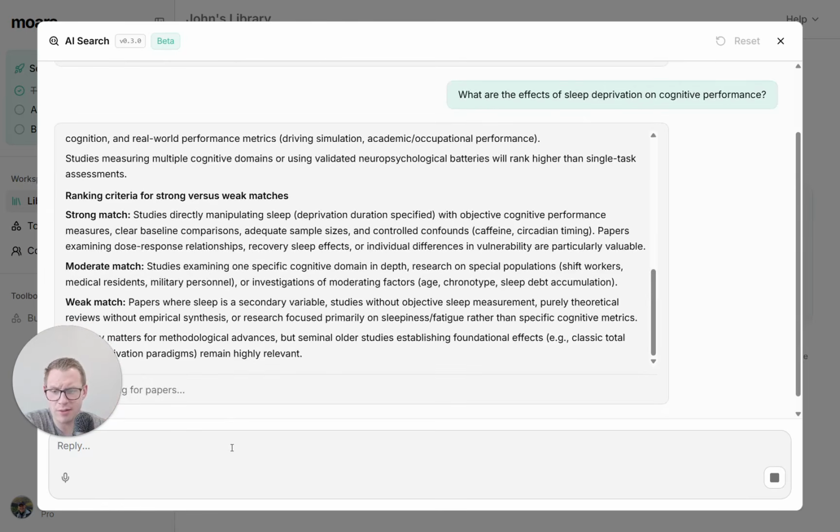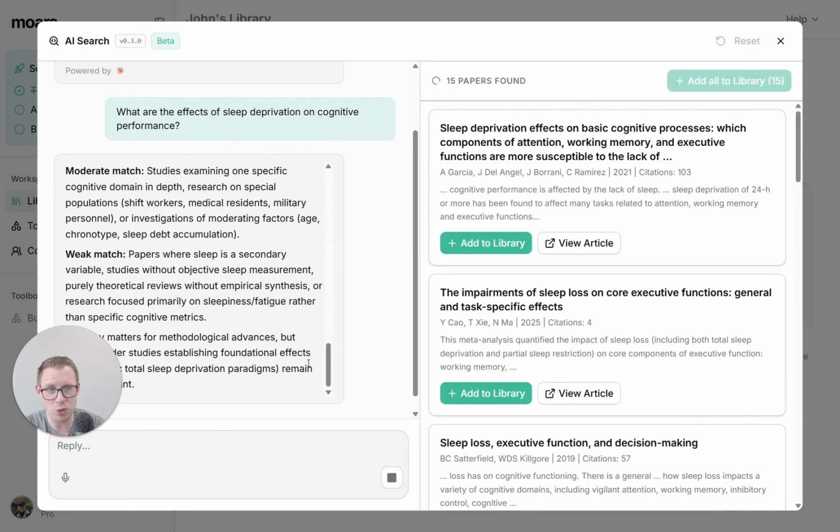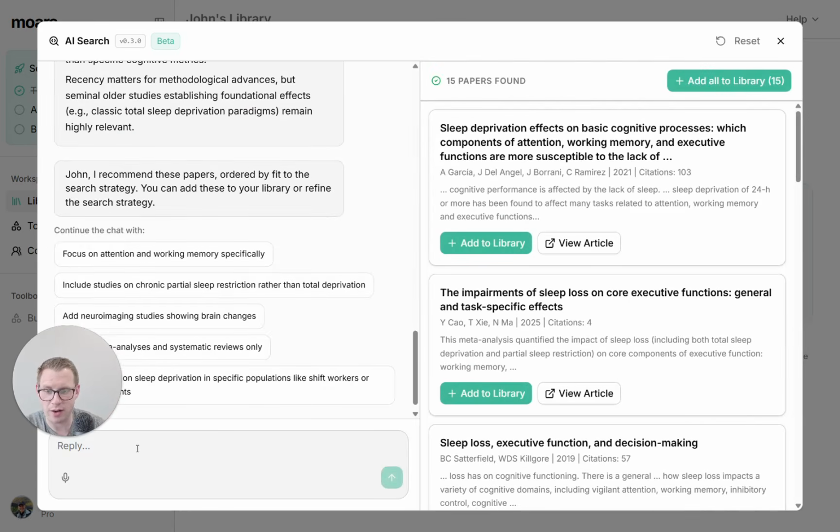I will get usually around a dozen results in response. And very importantly, I'll just mention this without demoing it. If the results are not what you expected, then you can always iterate, right? You can say, no, something like, these are not good, instead focus more on XYZ. And so that's what's really great about integrating Claude into this, is that it's one of the few platforms that allow you to do iterative search. And if you want, you can even say, come at this from a different angle.